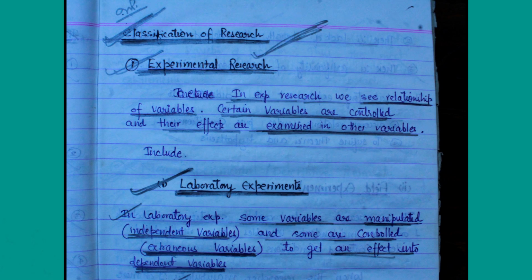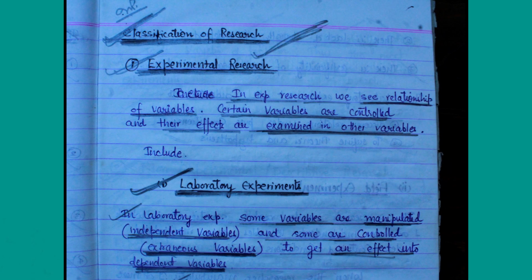If I want to see the change of temperature and pest population, I want to manipulate only temperature, but pressure and humidity are also playing a role. I am only interested in seeing the change in temperature and the change in population, so temperature is my independent variable, but pressure, humidity, and other things are also intervening in my experiment. So pressure and humidity become extraneous variables. What I have to do is control them, keep them as they are, so they become controlled variables. The variables which you control so that they do not affect the dependent variable are the extraneous variables. Okay, so these are laboratory experiments.